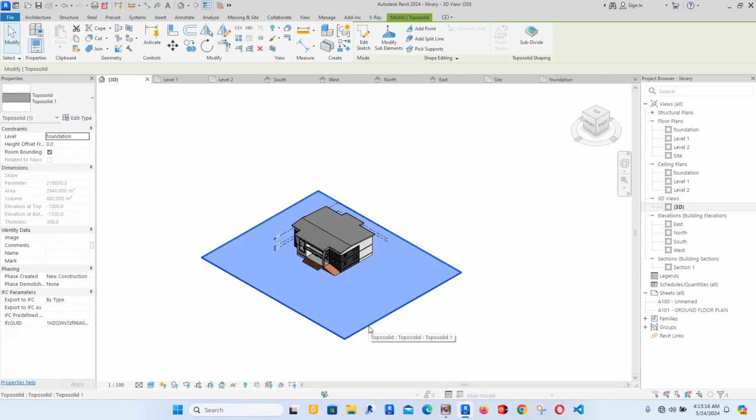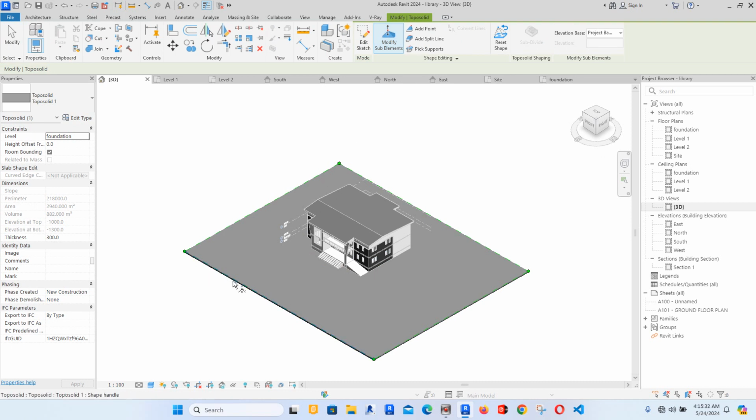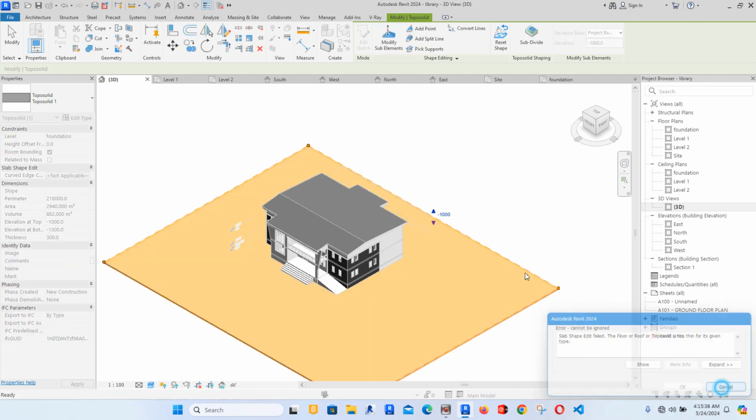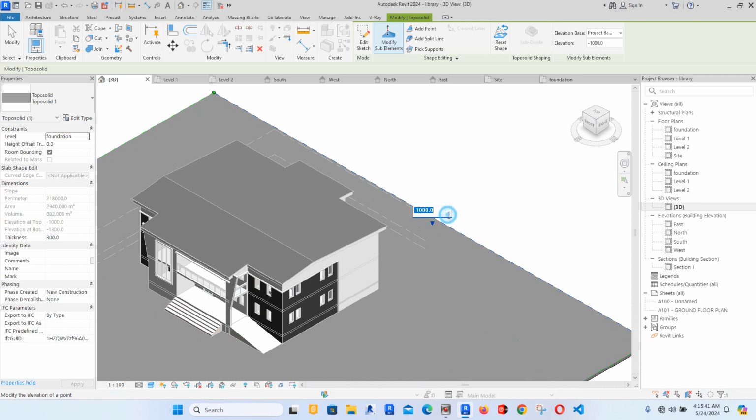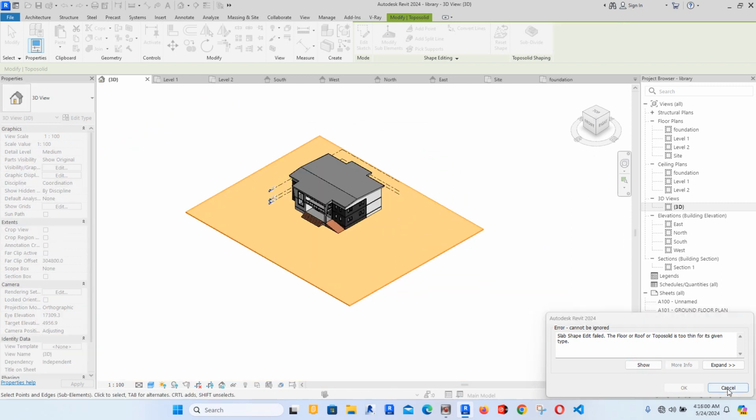Go to 3D. This is the topo surface that you have created, and it is editable. You can edit the sketch, and whatever you want to do to it, you can modify the elevation as well, if that is what you need, by adding to this level. Change the elevation, like say, okay, I want to change it to -250. Select enter. So what happened? Stop edit failure, because of what? Anyway, just leave it in that manner.